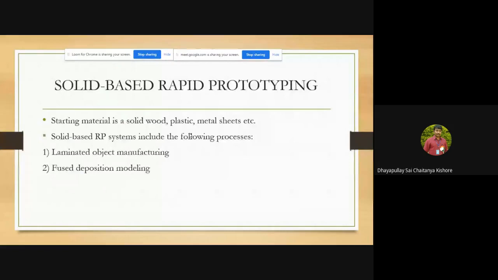Two important solid-based processes are laminated object manufacturing and fused deposition modeling. As per the syllabus, we have the second one, fused deposition modeling. Its working principle, advantages, and applications we'll discuss there.